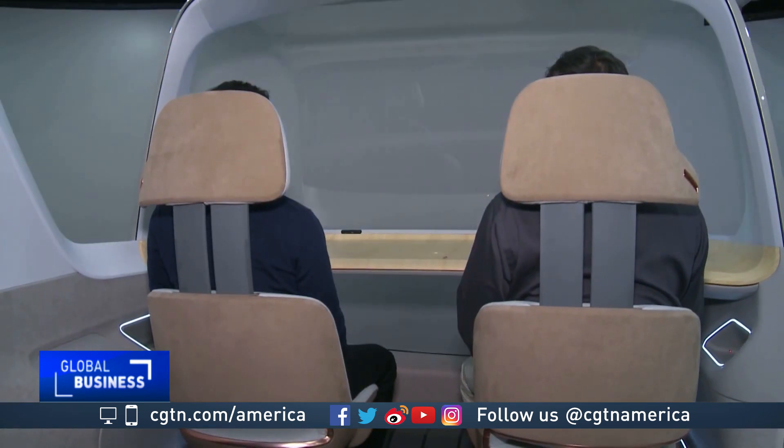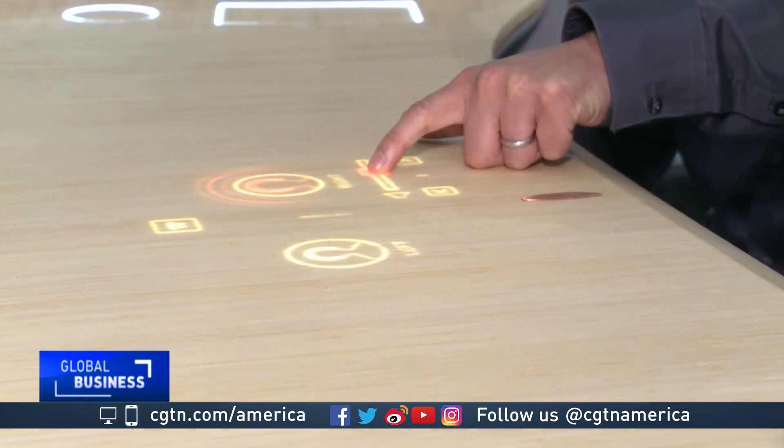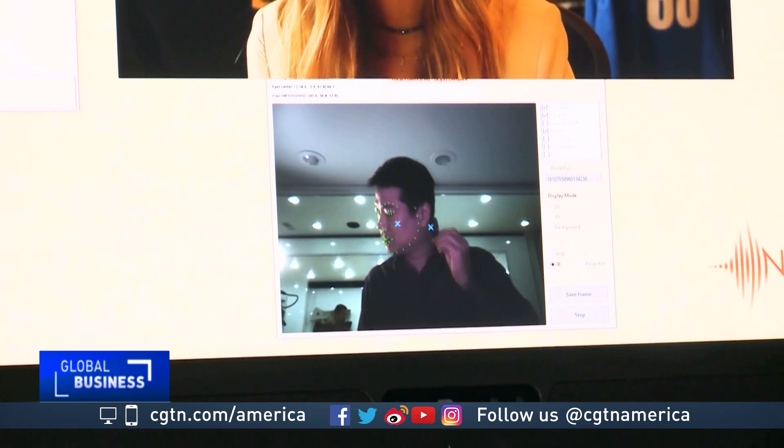The controls also feature a technology from the company Novato called virtual headphones, where music is played only for me. This is being sent only to you. I can hear music in my ear and he can't hear it — that's pretty amazing. It's hard to capture on video, but our camera can pick up a trace of what I'm hearing when we put our microphone next to my ear.